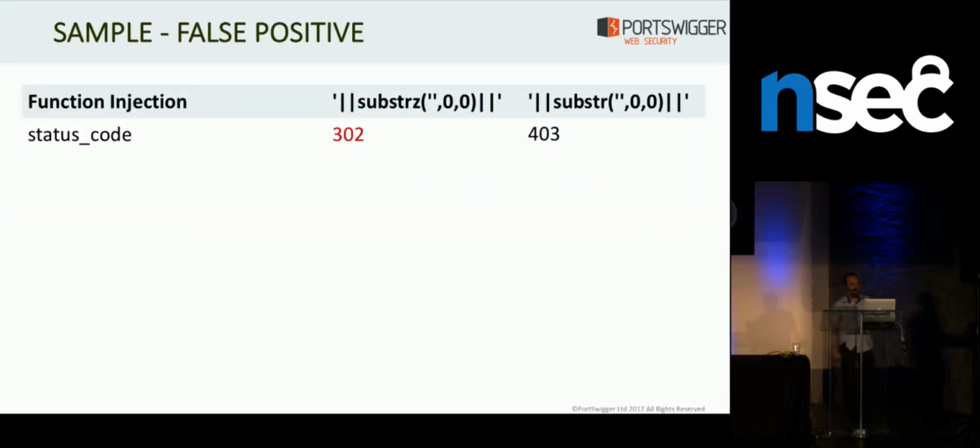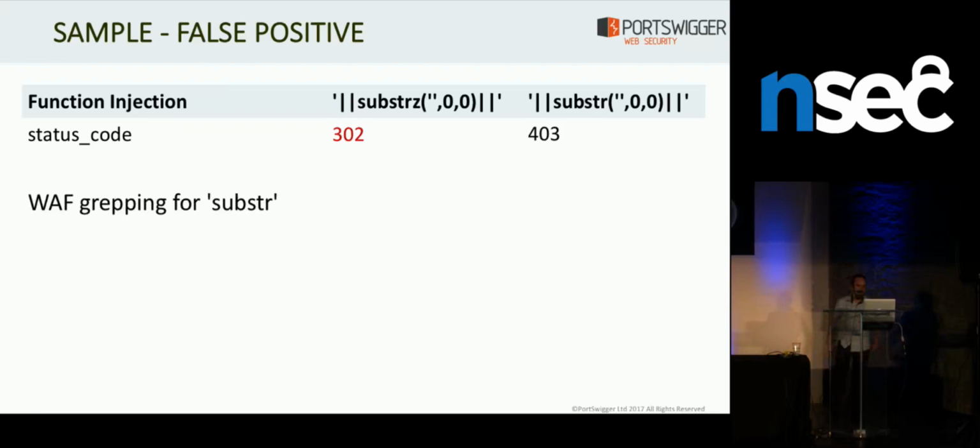Other times, you will get false positives. False positives are generally caused by flaws in the probe pairs that you're sending, combined with something being slightly weird about the target environment. All the probe pairs used in the powered scanner, as it will be if you just install it, have been refined over the last few months and should be pretty unlikely to get you any false positives. But if you add your own probe pairs, then you'll probably find that you need to refine them. Here, we can see there's something a bit weird happening because the scanner thinks it's injecting a function call, but when we inject a valid function, we get a 403 reply, which is just a bit weird.